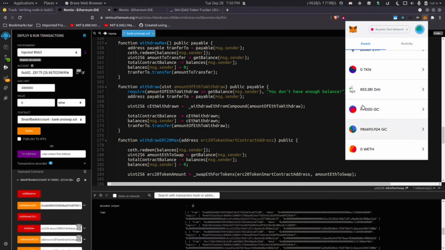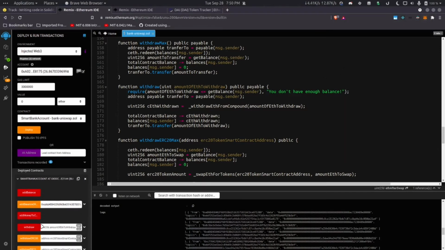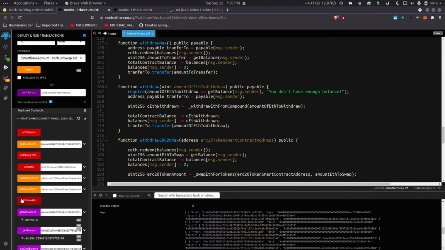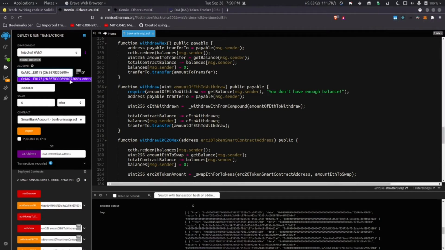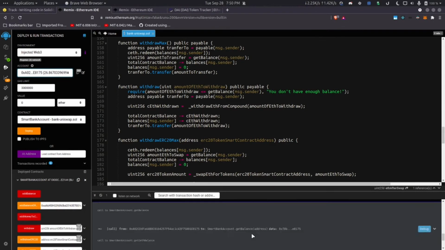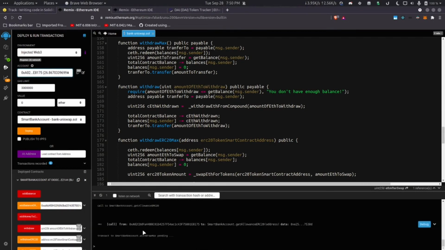So the DAI tokens were deducted, and now what we'll do is get the equivalent amount of ether for that much DAI token back in our contract by calling withdraw max. Let's call it. Okay, let's check. Right now it's something like 36694 ether. It should increase after this call.